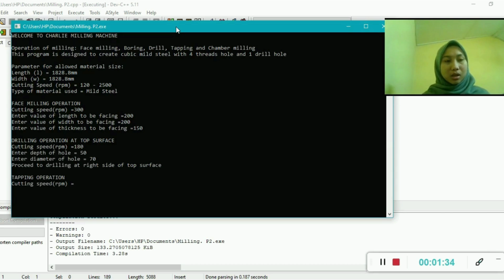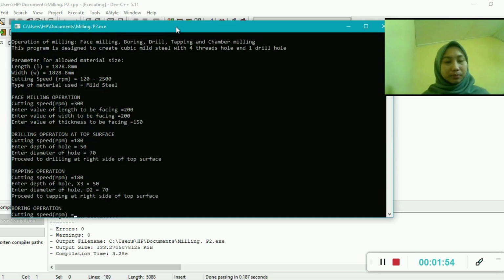After this sentence comes out, we go to the tapping operation. In the tapping operation, we input the cutting speed, which is 180 rpm. The depth of the hole is also 50 mm, and the diameter of the hole is 70 mm.